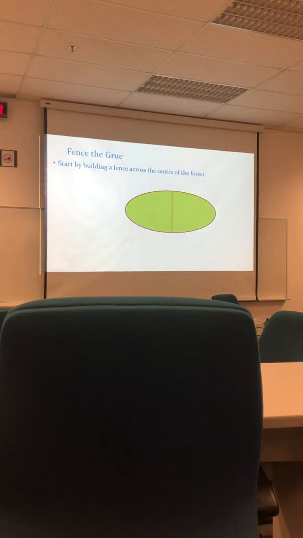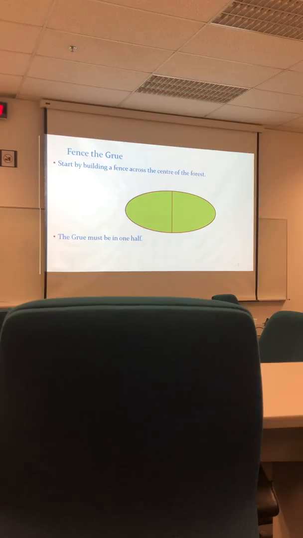Then that means every step we reduce the size of the problem. Initially it's the whole forest. Then after the first step, we build a fence here, so we trap the monster in one of the areas. So the problem size is reduced, in this case by half. When you use reduce and conquer, when you decompose a problem, the size of the problem may be reduced by half, or it may be reduced by just one. It depends on the problem. In this problem, we reduce by half.